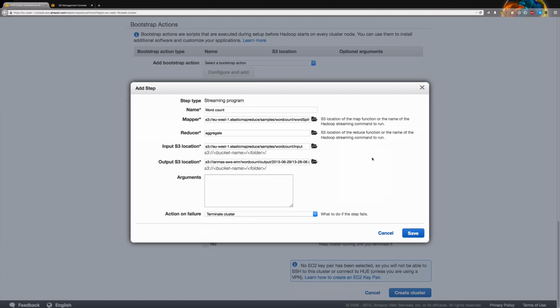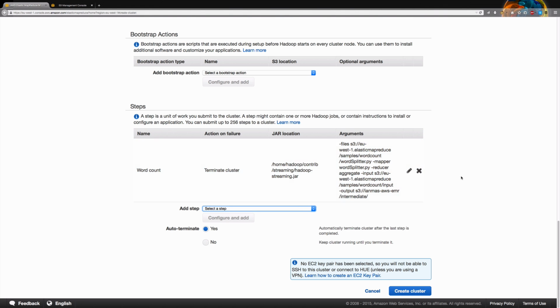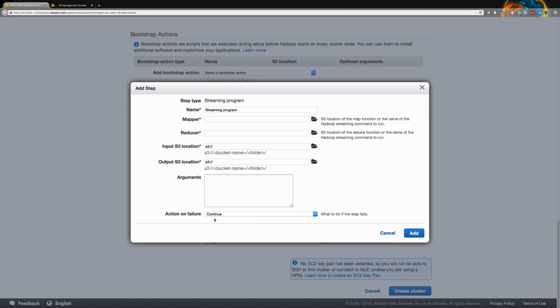Now I'm going to make a couple of changes here. Here you can see the mapper that we're going to be using and the reducer that we're going to be using, and also the input location. I'm going to make a change to the output location here because I'm going to add an additional step into my job flow, and I'm going to put my output into this intermediate prefix in the output bucket that we talked about earlier. And then I'm going to add an additional step, which is going to be another streaming step. And here I'm going to use the mapper bin/cat and I'll talk more about this later on, a specific reducer, again, which we'll cover when the job flow is running in a couple of slides time, so we can talk about that in a moment.